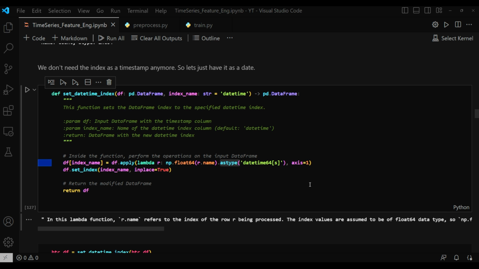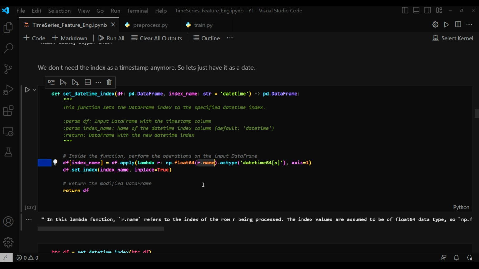So this r.name here refers to the index of the row r being processed, and np.float64 converts the index values to float64 data type. And this is because when working with time series data or data that involves calculations with decimal points, it may be necessary to use a float data type for the index to ensure precision in the calculation.